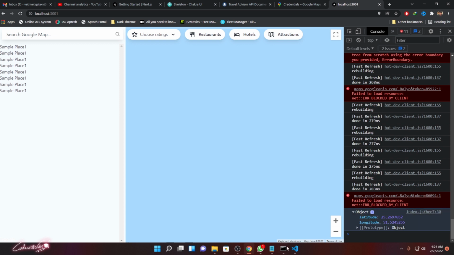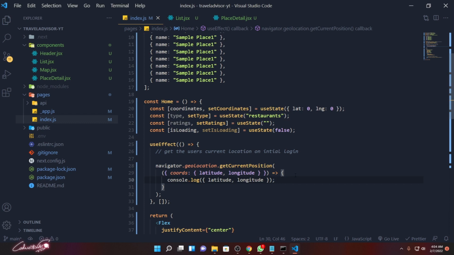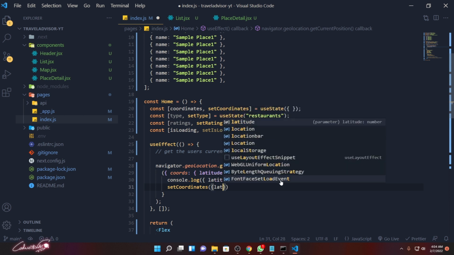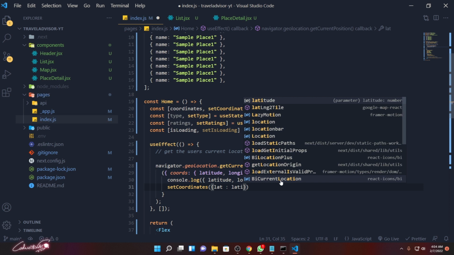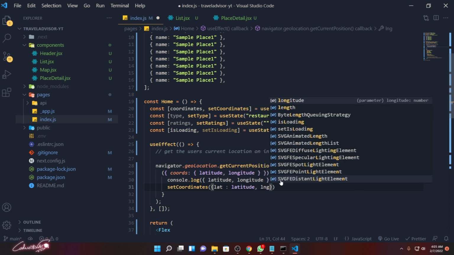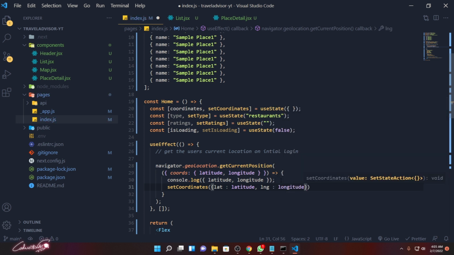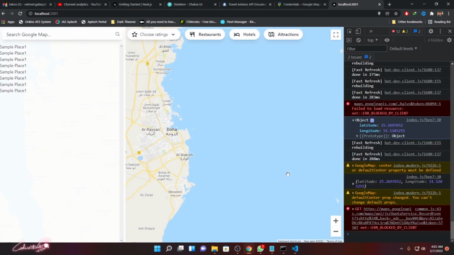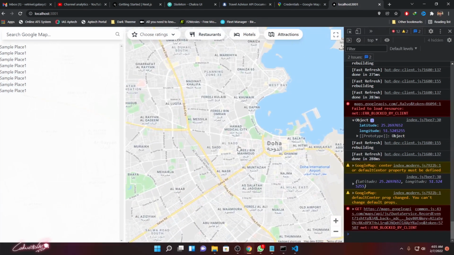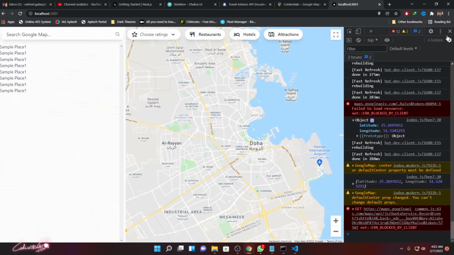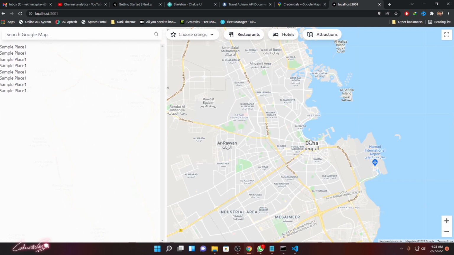So what I need to do is set these coordinates using our setCoordinates method. We have the setCoordinates state. Instead of loading this 0 over here, I'm going to delete it and keep it empty, and right after here I'm going to set that coordinate. setCoordinates equals an object. What do you need to send? Latitude, that is going to be the latitude, and lng, that's the longitude. It's going to be longitude. We are setting this latitude and the longitude. Save the changes, and now look at that, it's loading Doha, because currently I'm in Doha, so it's loading that map perfectly. So it's working perfectly, guys. So we successfully get our local coordinates informations. Look at that, it's cool, right?